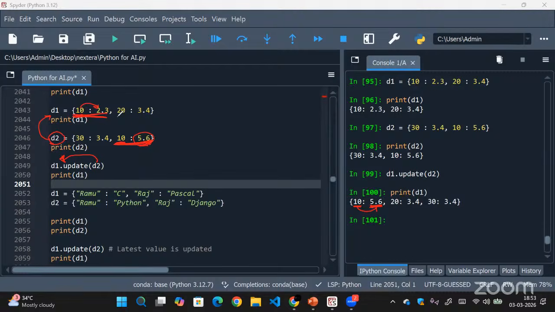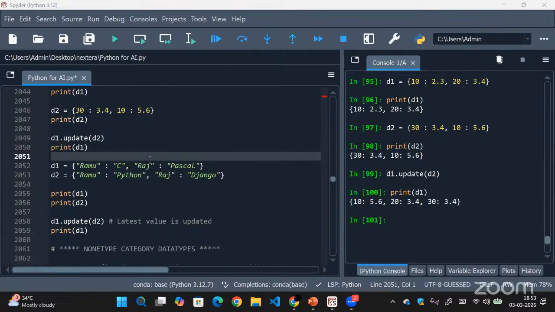And then 20 is the same, 20 is to 3.4, and 30 is a new key, right? So 30 is to 3.4 is also added. So when there is a new element with the same key, the new value will be updated for that key. That is why in place of 2.3, it is updated with 5.6. So this happens when you update.